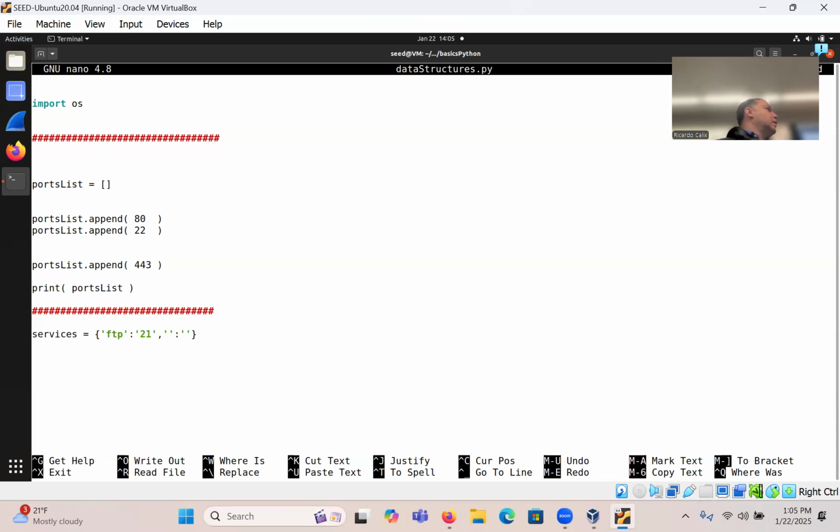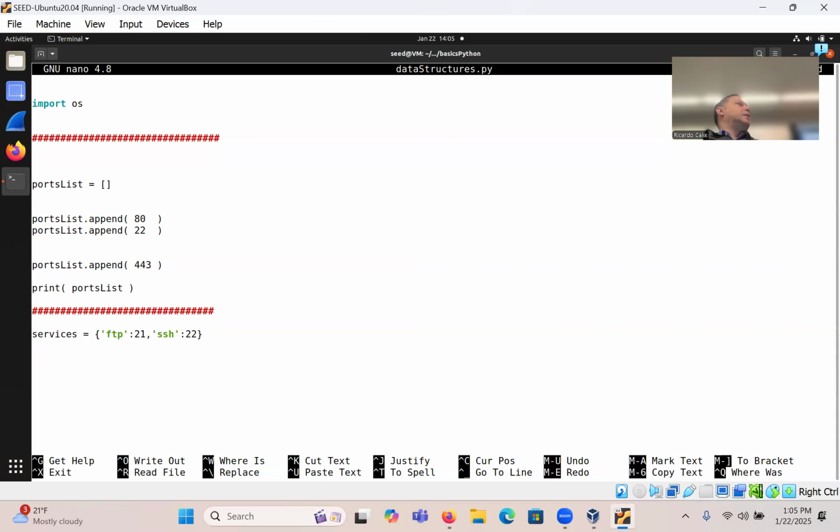So now, let's say that you're doing something with an FTP service, then you can look up that the corresponding number is 21. Let's do another one. SSH, as we discussed. We already established that the port is 22. Now, I'm writing them as strings, and that could be fine, but since they are numbers, you can also just use integers.